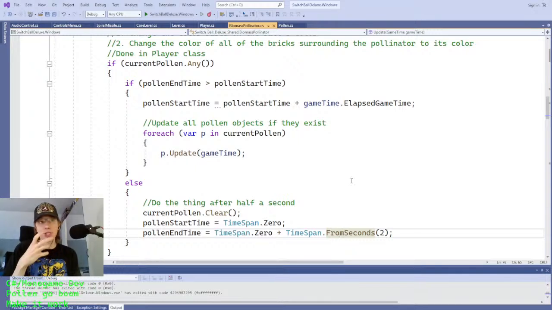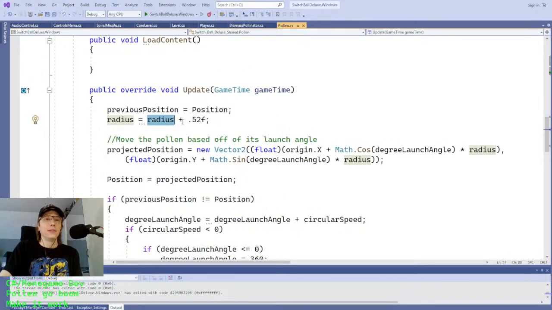I'm not making the animation dictate how quickly the bricks around the pollen are changing color. It's a very fast action puzzle game. So when something changes color, it needs to happen instantly, which means this is almost going to look like a flash, but it's okay if it lags a little bit behind. Kind of like freeze frames, you know? It's alright if the effect is just a little bit slower than the flash, but it needs to be somewhat close to it. So this is what we're working with right now.